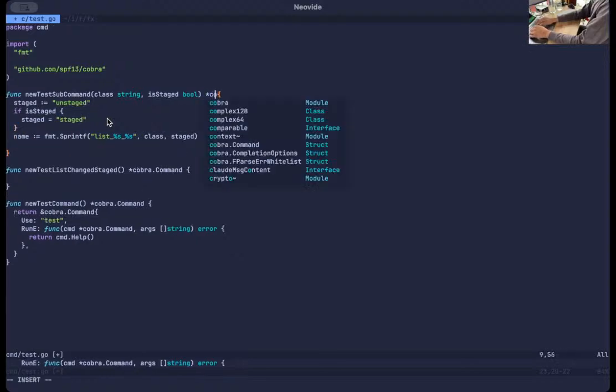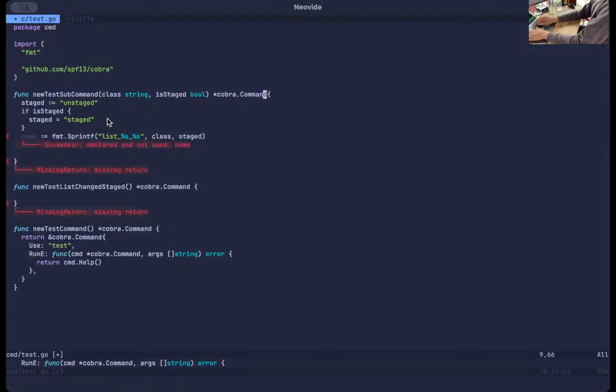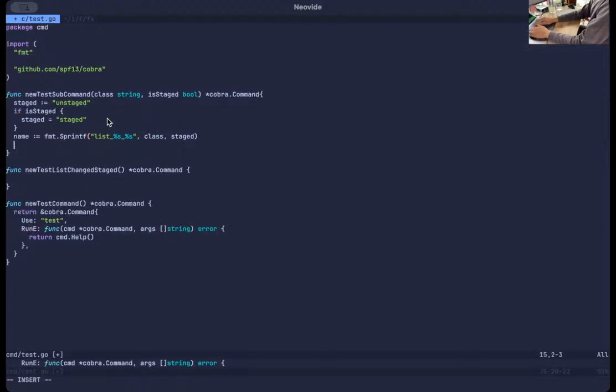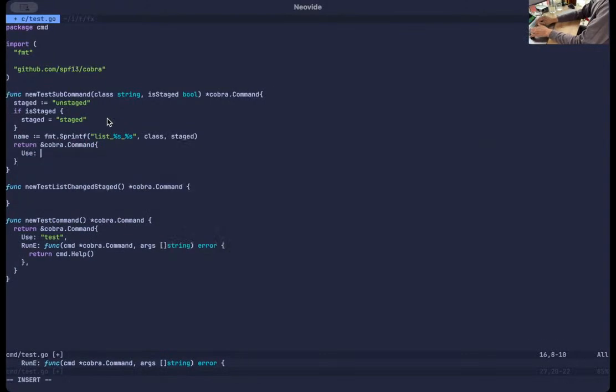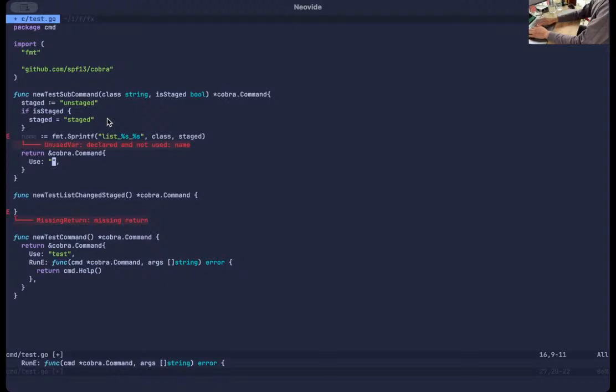So Cobra command, and I will like here to return Cobra command, and we have use, so Cobra use, with use being the name here.